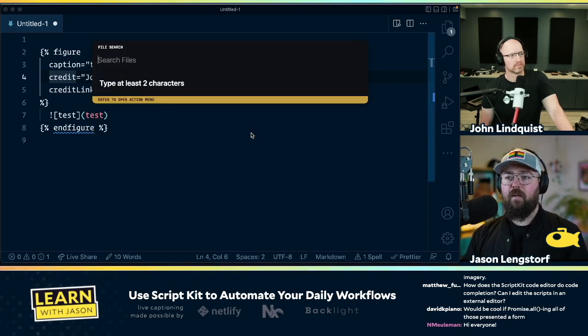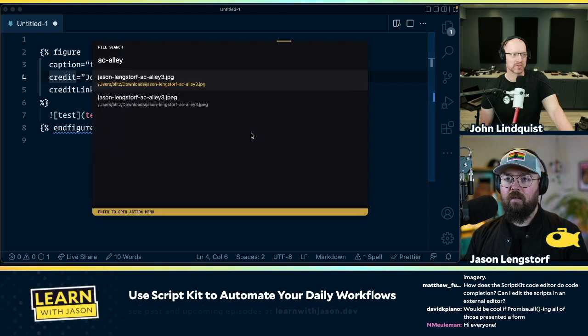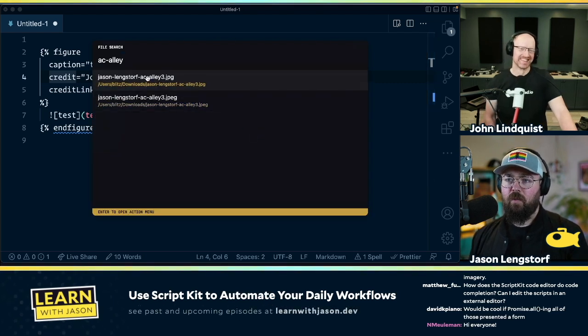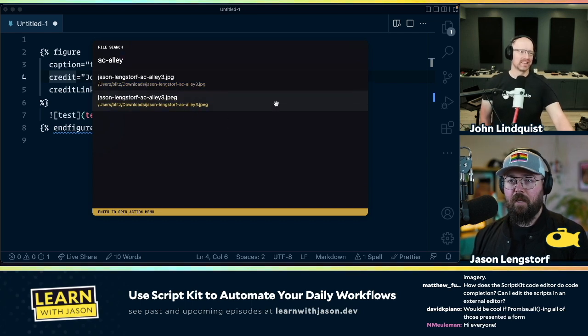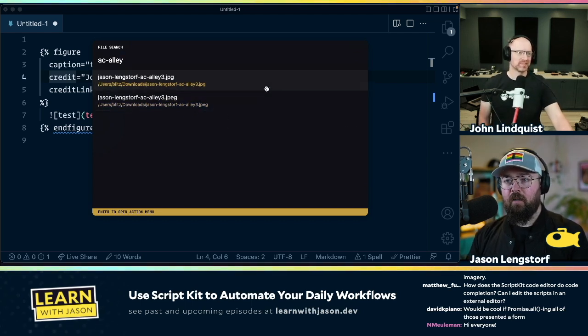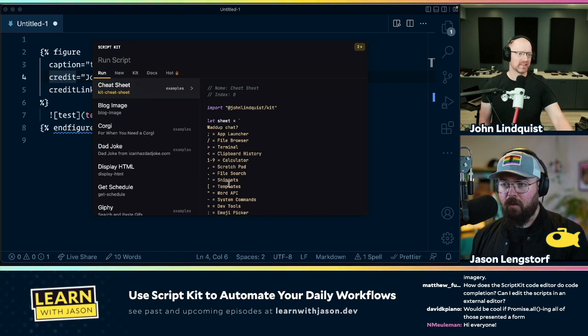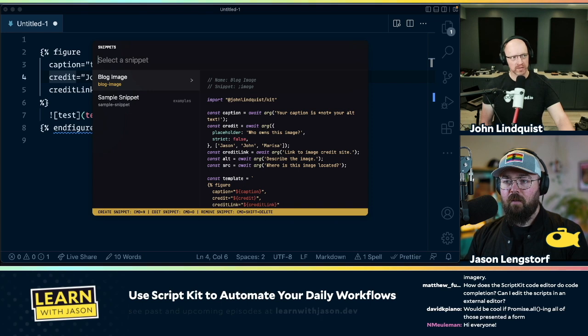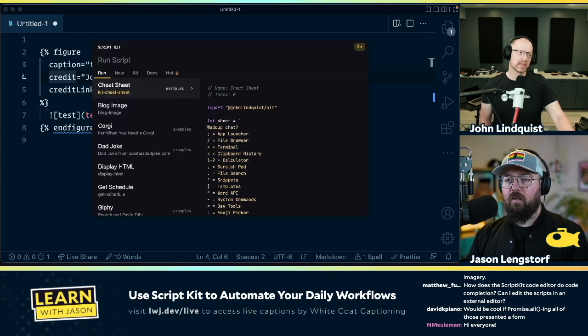File search. We can do a search. Is that a dangerous one for you? It should be okay. These are some images I share for speaker shots or whatever. Come back out here. And from that, you can drag and drop out, and you can take action and show in the Finder and all those sorts of things. Oh, nice.